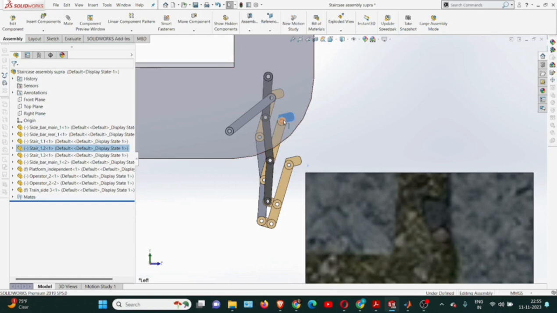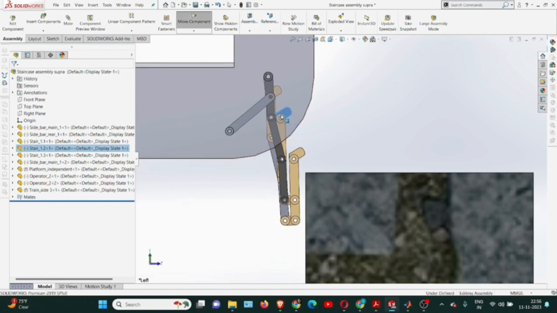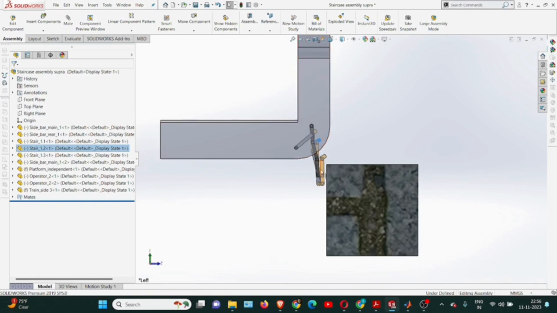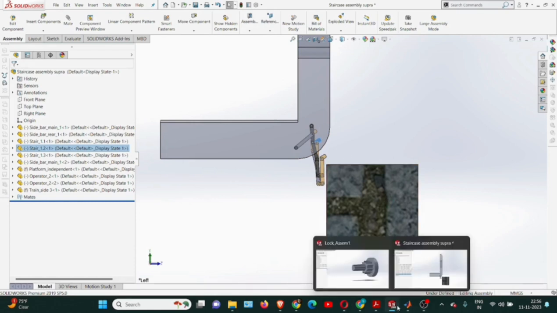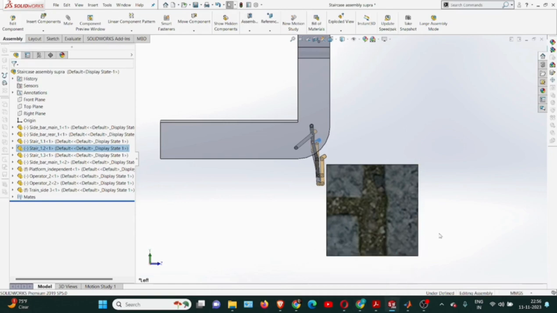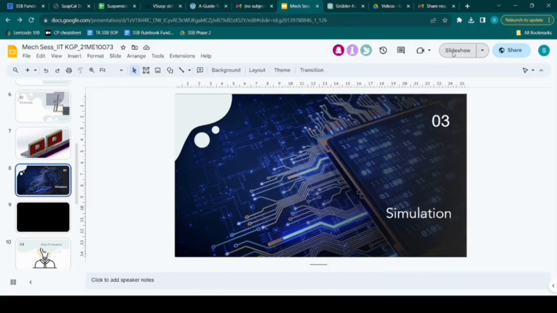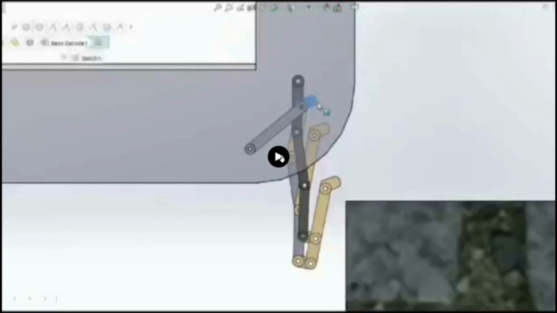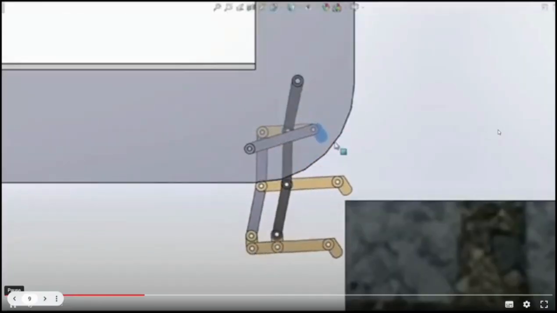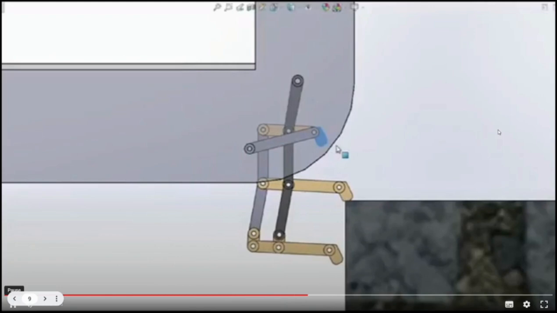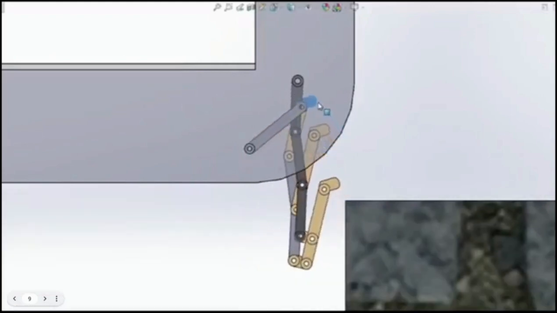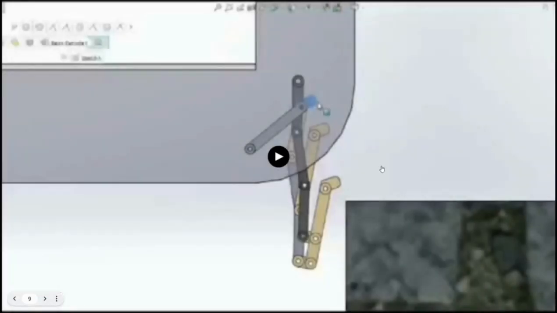Now the whole stair after full closure should be inside the train chassis. So you can see that this folded staircase is inside the chassis range of the train. So this is also one of the constraints that we have taken. Now let us go back to the PPT. This video I am playing to show you the actual mechanism of the foldable staircase from its extreme positions.